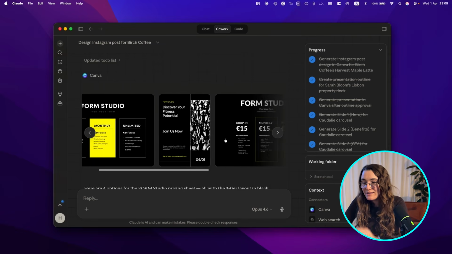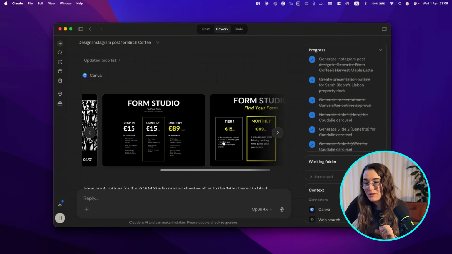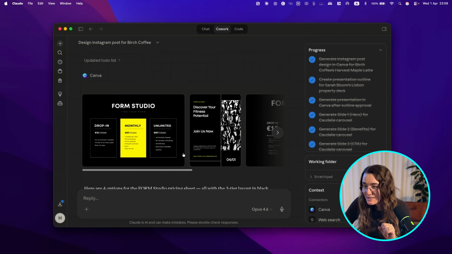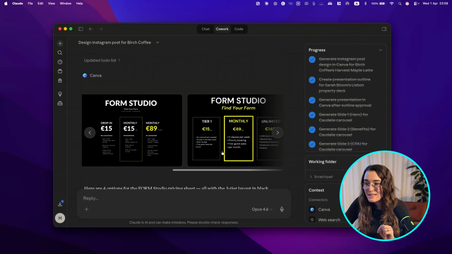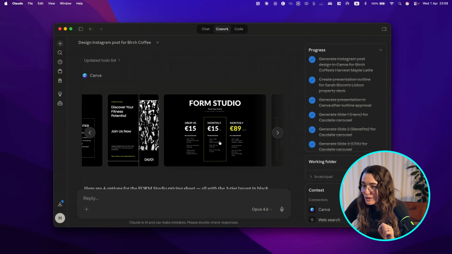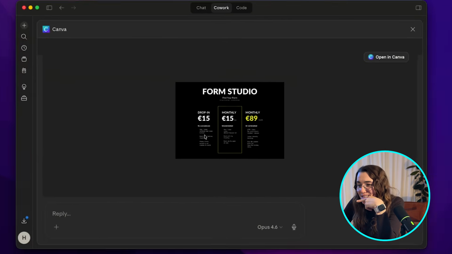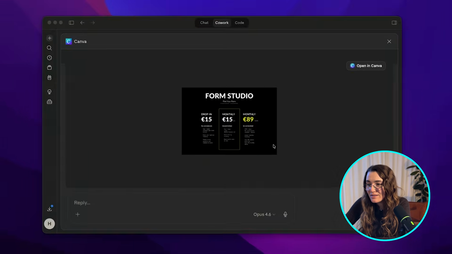All right, I didn't specify a size, so it created a few different ratios, but honestly, it looks pretty good. Let me see which one works best. They could all be a little stronger, but since my prompt was pretty basic, I can understand. All right, let's go with this one. The pricing isn't exactly what I specified in the prompt, but with more detailed content in the prompt, that's an easy fix. Okay, let me open it in Canva.